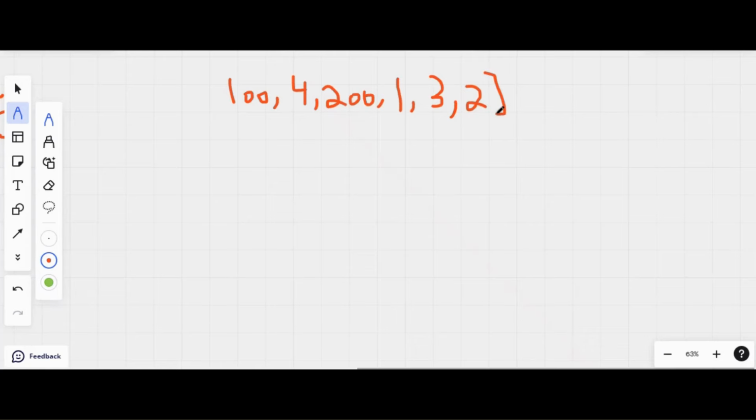What would be the best way to sort this out without using a sorting algorithm?